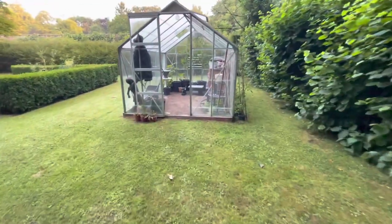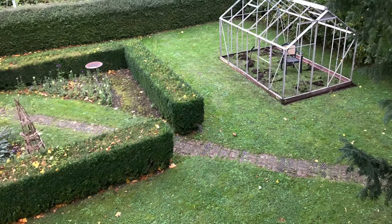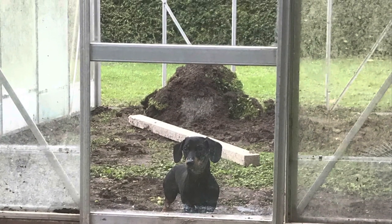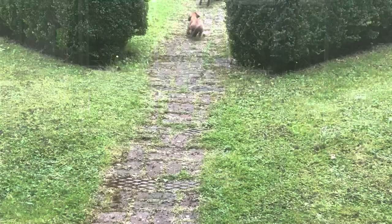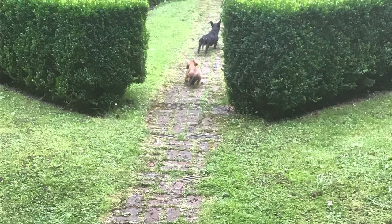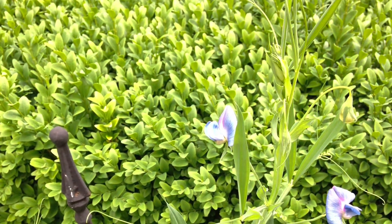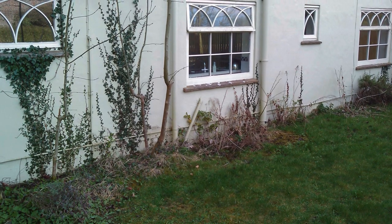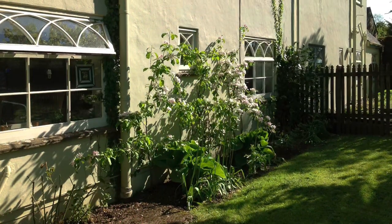And here we have my glasshouse, or greenhouse, which is where I grow all my vegetables. And this was actually getting put into place a few years ago. It's come in very handy, and even Shumba enjoys spending time having a look around. At the back of the house, as you can see, there was no border, so we put one in and planted it up, and now it's absolutely beautiful and full.